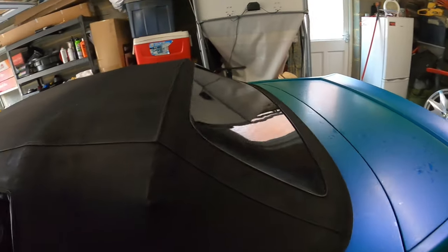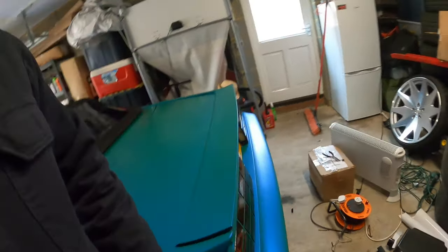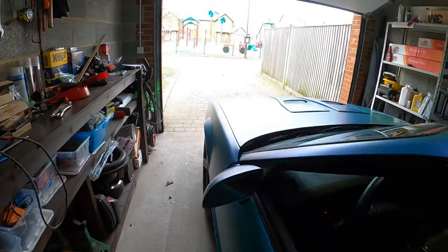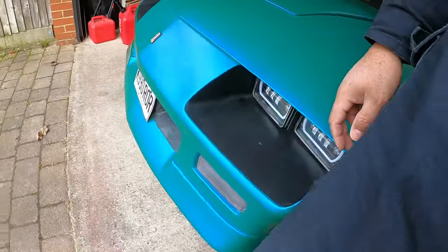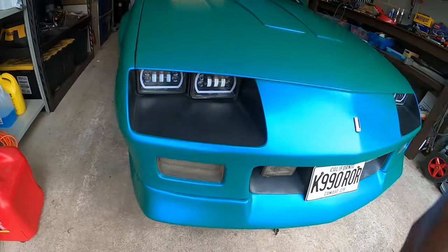So as you guys can see, I already tinted up the back glass, as well as the rear lights. The other piece I need to do, and I'll accomplish that today and show you guys, is I'm gonna black out this side marker here, and the front lights as well, and black those out.